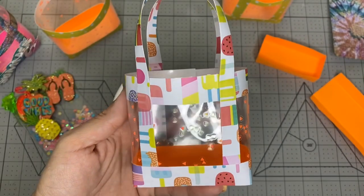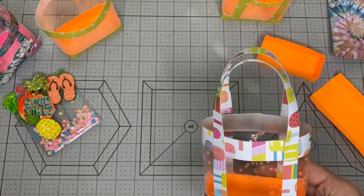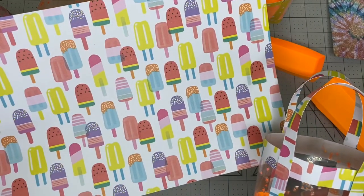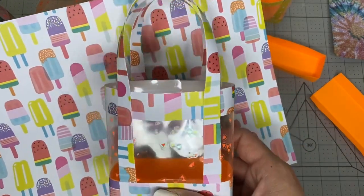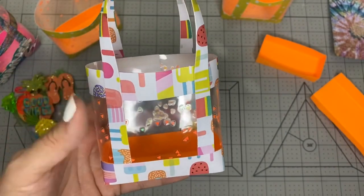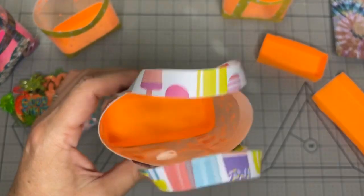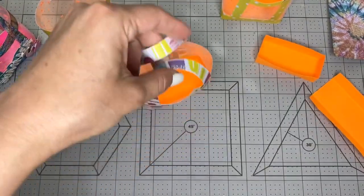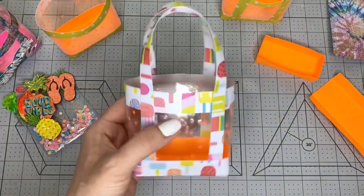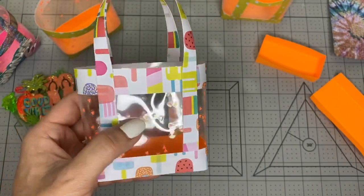So this is another one, and this one is that paper with the ice pops. See how cute that is? You can't really tell in this paper though, because I have to cut it. But you kind of see the ice pops in there. They are super cute and super sturdy. You can use this for friend mail and send it to your friends with some goodies inside. So yeah, beautiful, huh? I really love them.